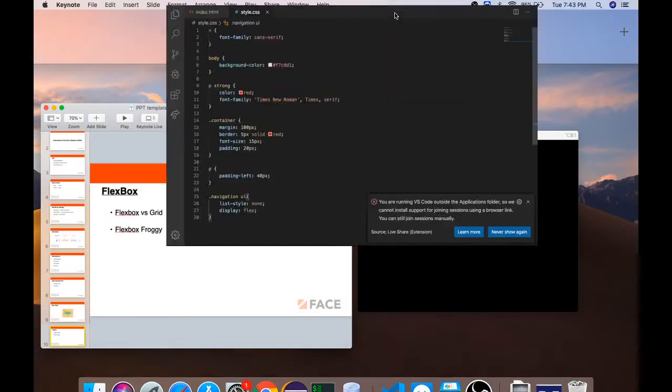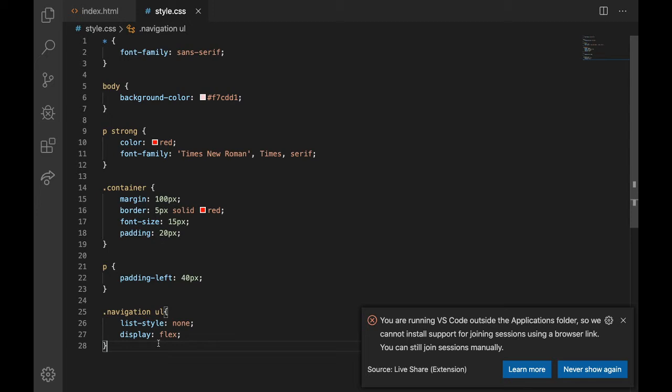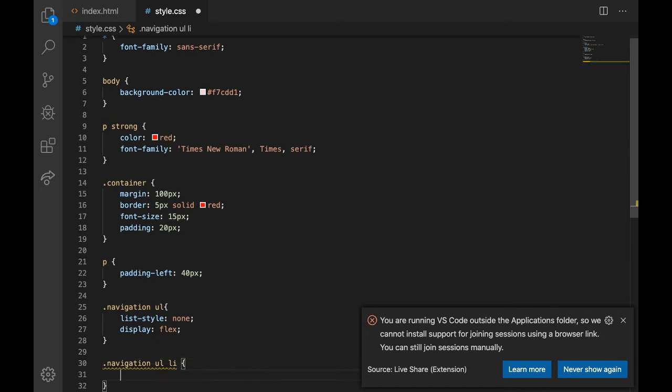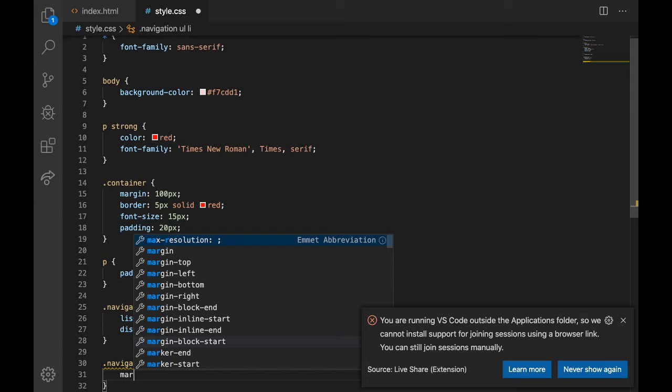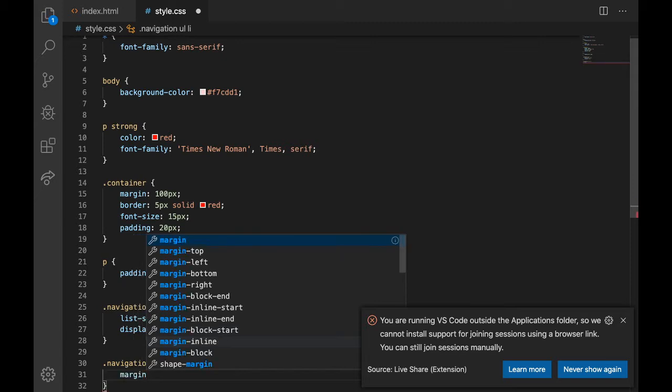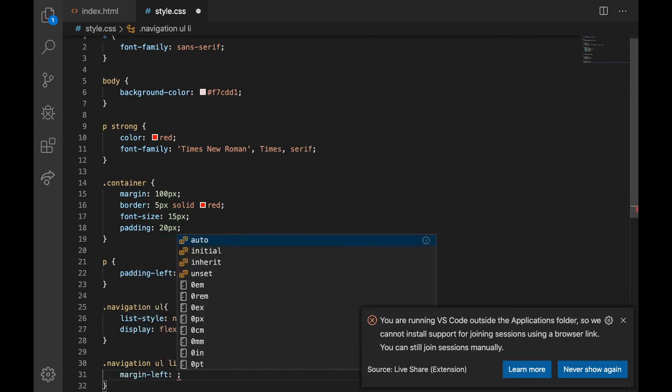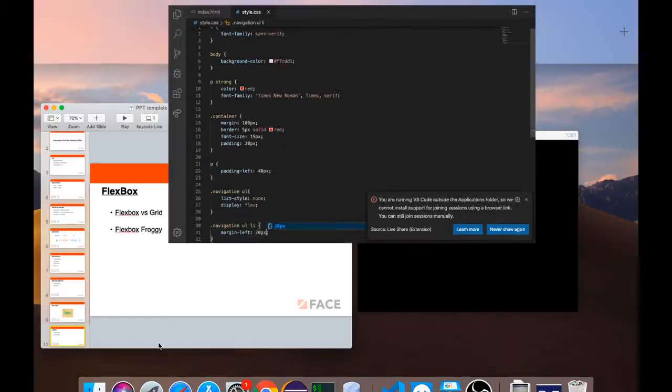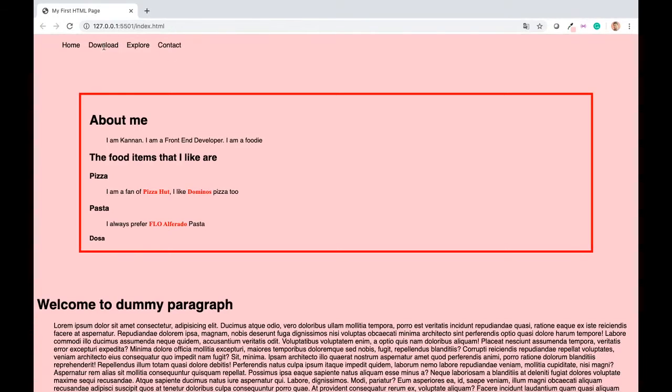So what I would do is, again, I'll give dot navigation ul li, and here I don't have to give top or bottom, I'll just give any one margin. Margin left, and I'll give some 20 pixels. Decent styling, no? So here you can see there is a space between everything.